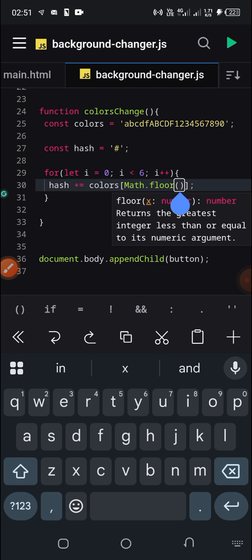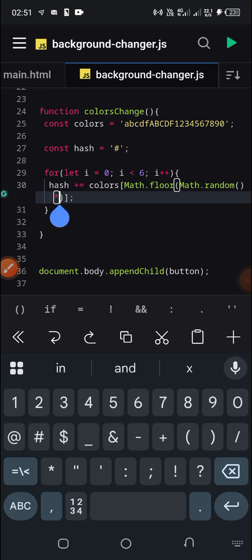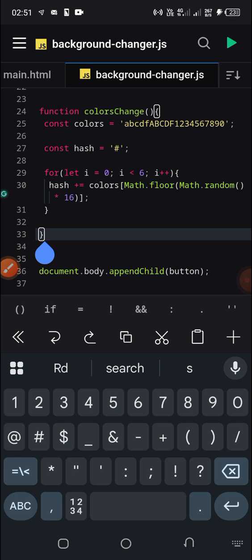Then let me paste the math.random inside the math.floor, and after this we are just going to come over here and say times 16. So this is going to generate a random number of hex.